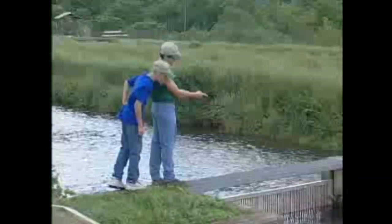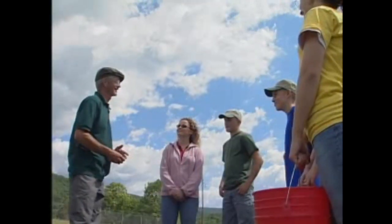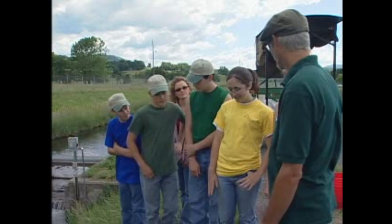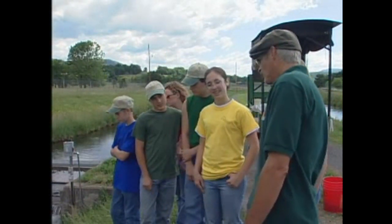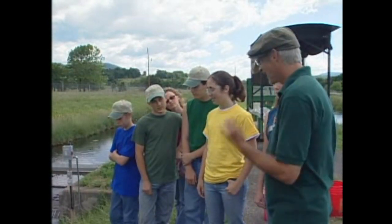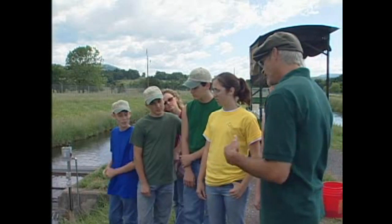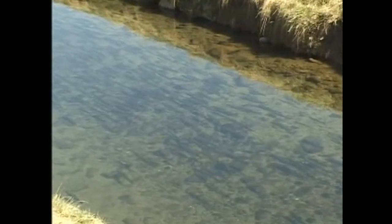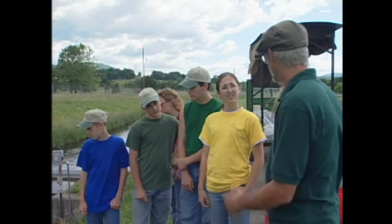When they do that for you, that's awesome — that means they're happy. After feeding the fish, the students have plenty of questions for Marty about trout culture. How come the fish are swimming up the stream? Part of the reason is because of the way they breathe. They take in water into their mouth and pump it across their gills. When the fish face the current, it costs them less energy to allow the water to flow across their gills rather than actively pump it. They call that feature positive rheotaxis — that just means they face into moving water.